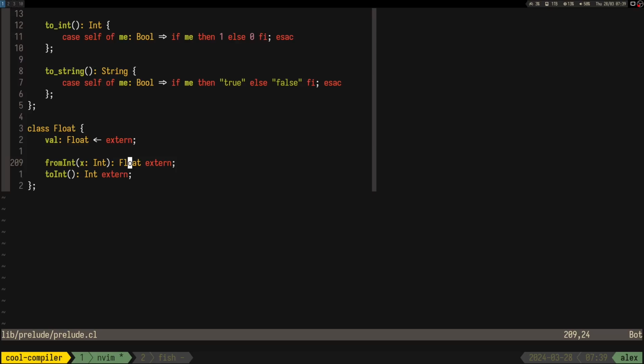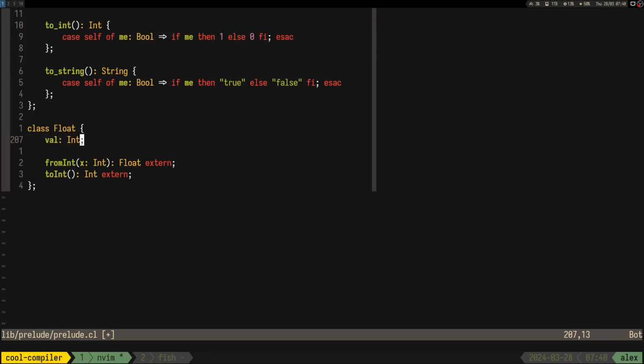So for now, let's keep it as an integer, and it's gonna be something like this, like from int and to int. And whatever.